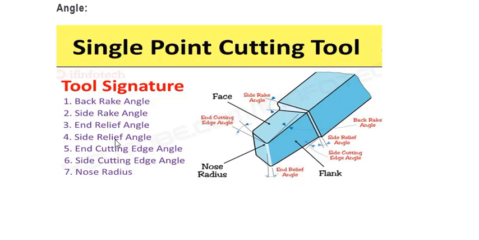Why do we provide a clearance angle? The purpose is to overcome friction and to maintain the thickness and width of the chip. The side relief angle is the angle made with the vertical line of the shank. From the nose radius an angle is provided so the tool is at an angle — one cutting point is there which is used for removing the material from the workpiece. Relief angles are provided to maintain the thickness and width of the chip removed from the workpiece.